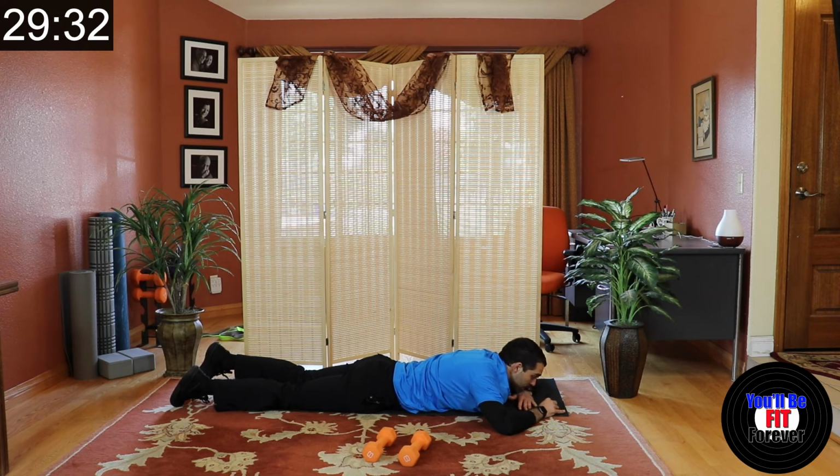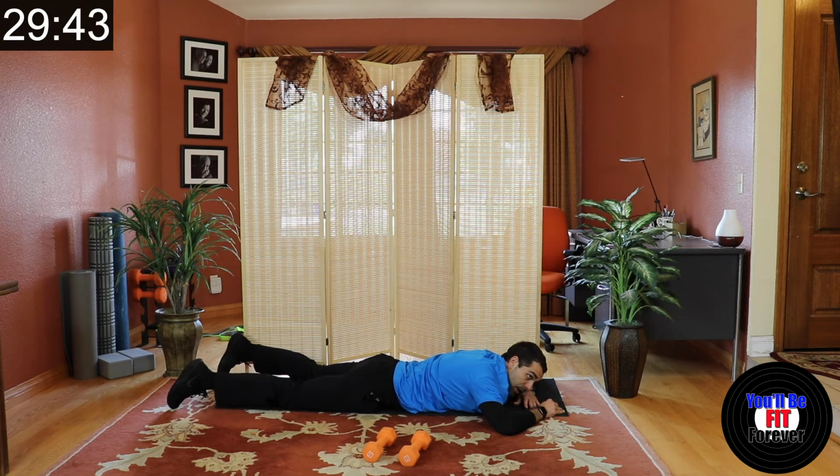The most important aspect is I want to tuck my hips into the floor. The reason that you feel lower back tightness when you're on your stomach is because you're not tucking your hips. So you want to tuck your hips, and then I want you to squeeze your glutes as hard as you can. Squeeze, and release, and tuck, and squeeze, and release. Breathing in, tuck, squeeze those glutes, and release.